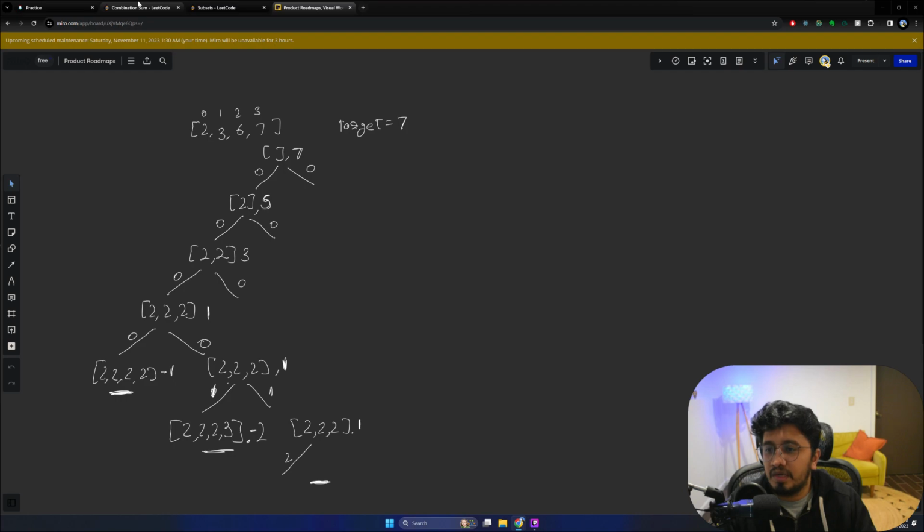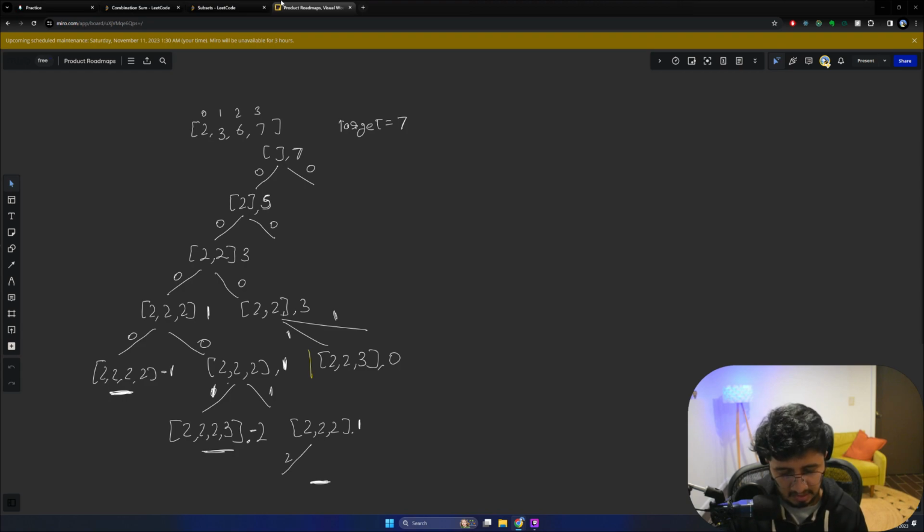Okay, so 2, 2, 3. So 2, 2 we have, right? So here we get 2, 2 and 3. From here, we can go to the next index, which is 1, 1. We'll take the 1, so 2, 2. If we take the 3, then our answer becomes 0. Oh yes, this is what we were looking for. So we'll add that to our result array and then keep exploring further.